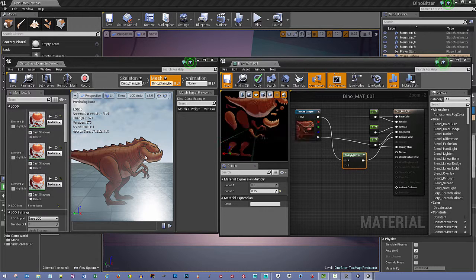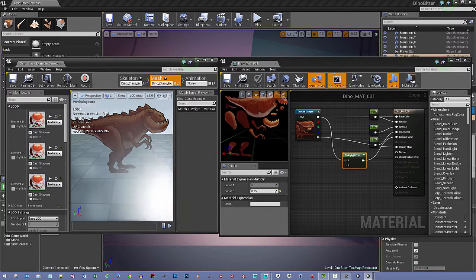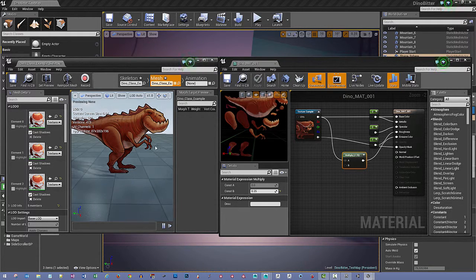It's almost done cooking that. So you can see it got a lot darker at that point. But now you can see this is starting to be affected by the light, and this is kind of what I'm hoping for. I want this thing to receive some shadow information, and I want the lights to actually affect it.